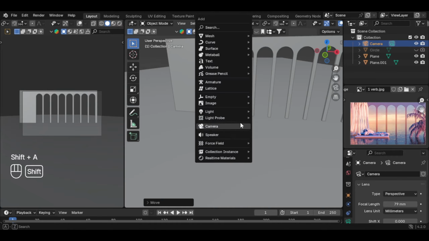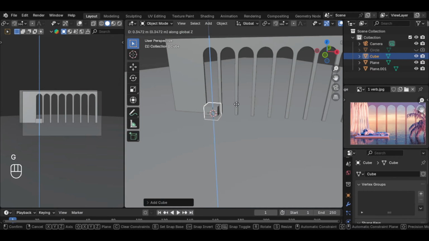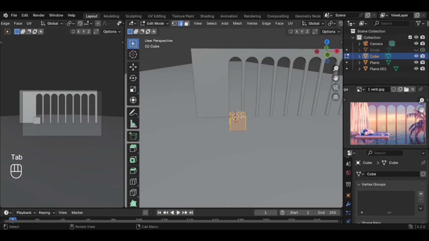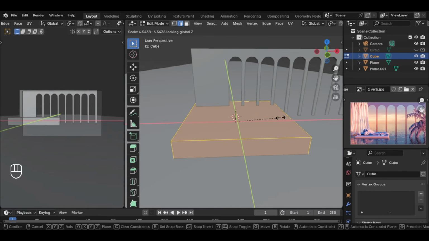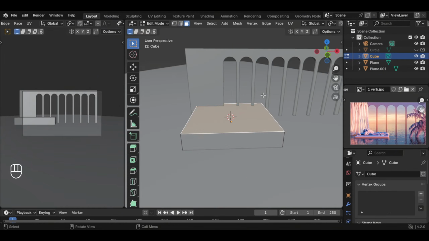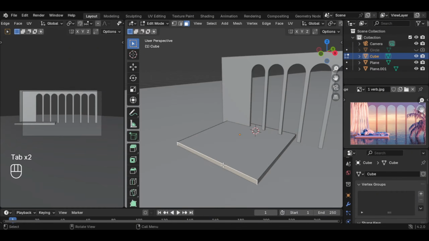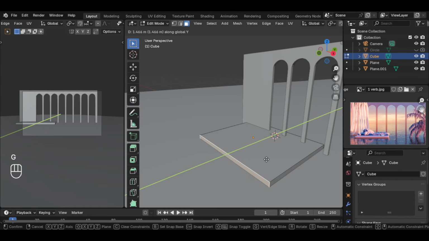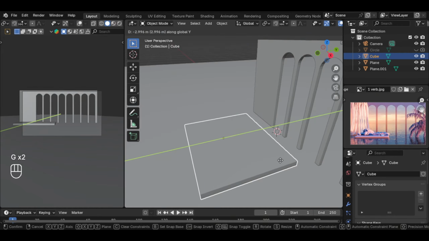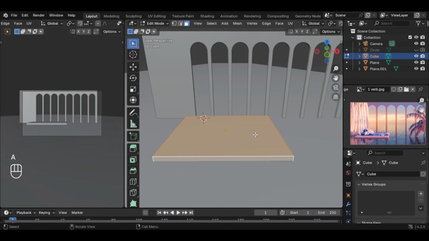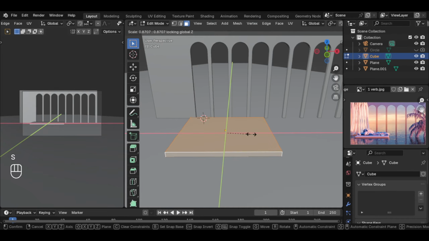And now we can make a mattress, so let's select a cube, move it up. And let's move it around a bit. Go to edit mode and select everything and press S and Shift and Z to just scale it on the Y and X axis. So maybe something like this, and go to face select and let's make this smaller. And it's also a bit too big, so let's select this face and G and Y. And let's place it. This looks a little bit too big, so we can scale it more. So select everything and again S and Shift and Z to make it a bit smaller.